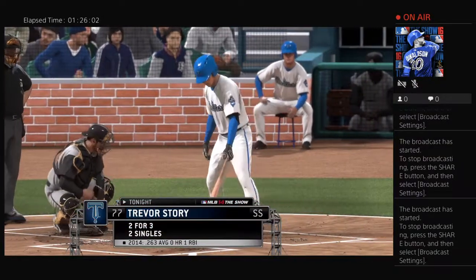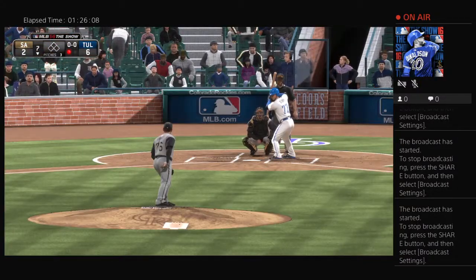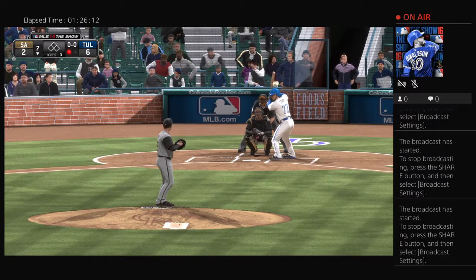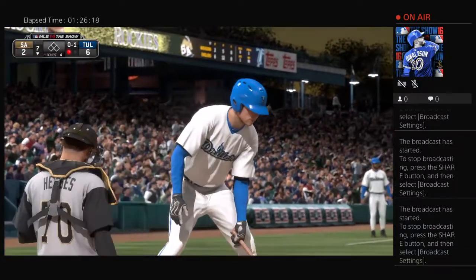Trevor Story will get another shot now. 2 for 3 in the game. The shortstop, Trevor Story. They set the target in, and this finds the inside corner for strike one.